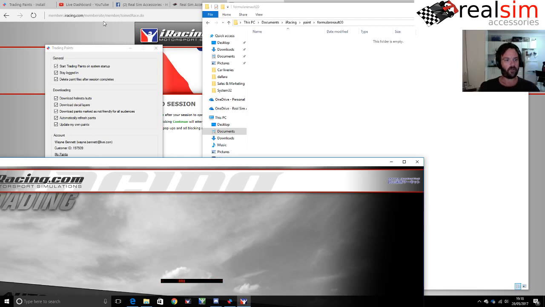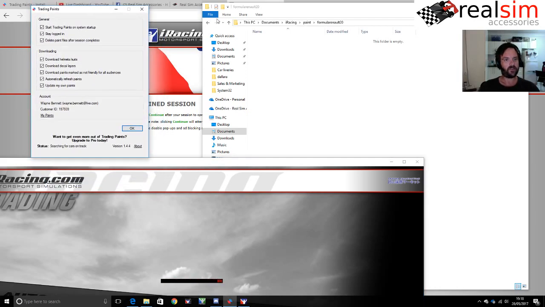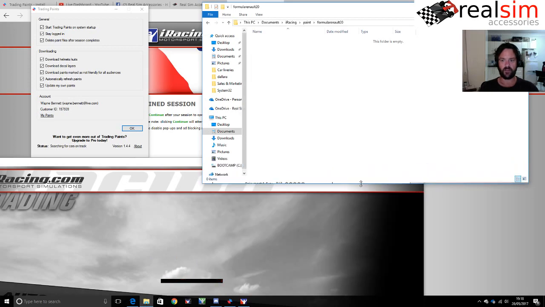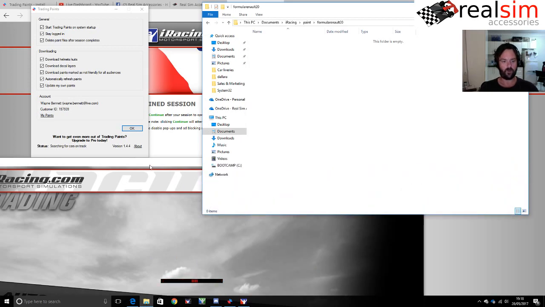Okay, we'll just keep it like that so that we can see what the simulator window is up to, because you can see Trading Paints working once the simulator loads, of course. So obviously a multi-car race or whatever will work with it fine as well. I'm just picking a Formula Renault race so that you can see the files pop in.